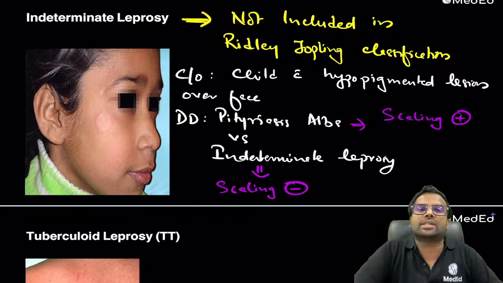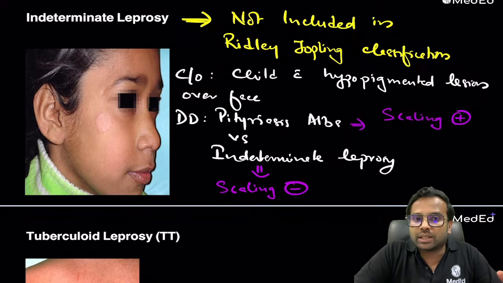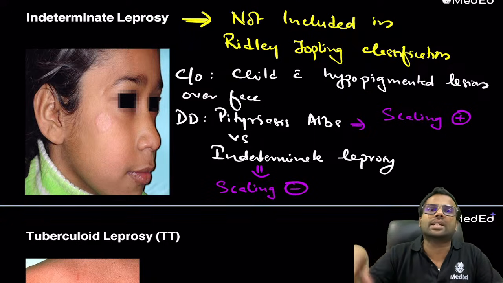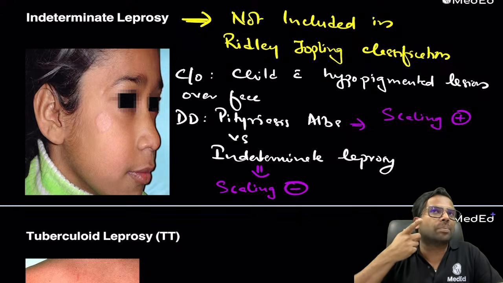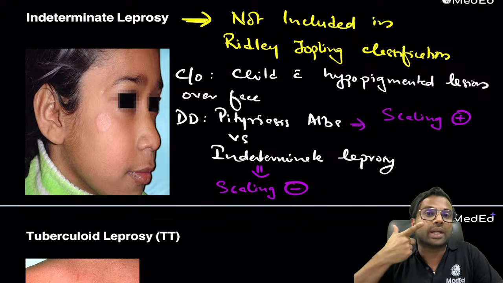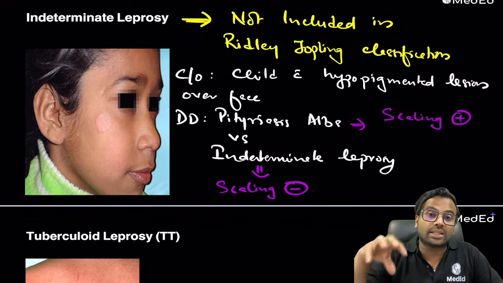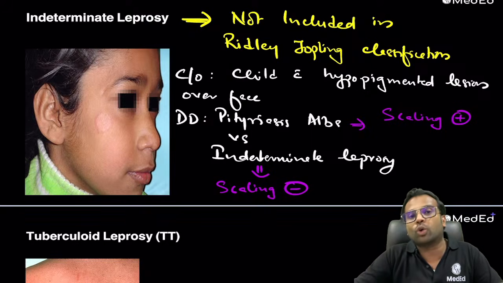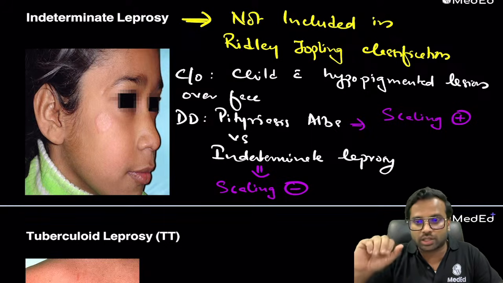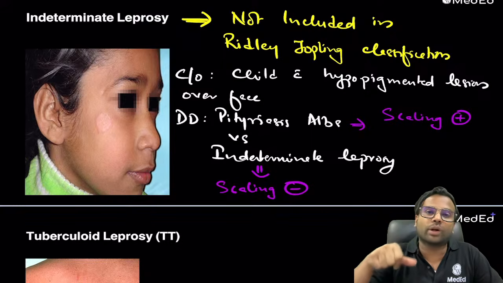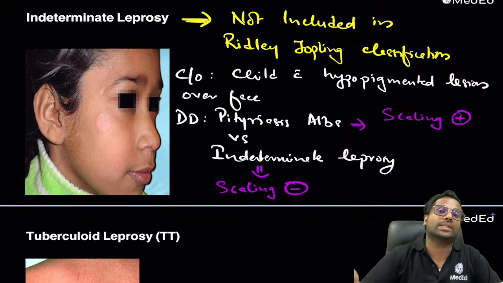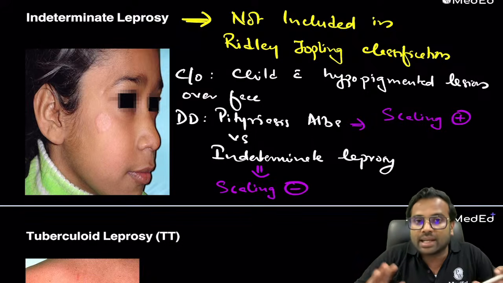The second difference is, in which patient are you going to consider that some type of sensory deficit can be there. For example, the child does not know that you're touching the skin. The child is unable to differentiate between hot and cold. Hot and cold indifferentiation. Right? So in this case, what do you suspect? Pityriasis alba or leprosy? Obviously leprosy, right? Sensory deficit.